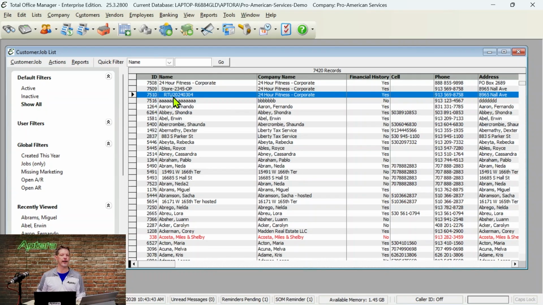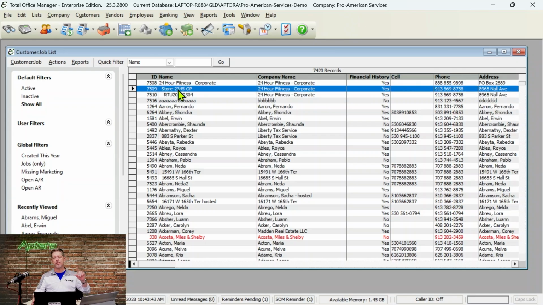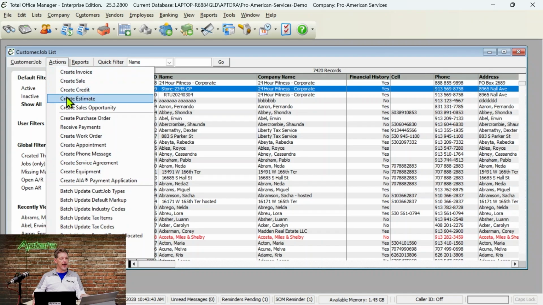Now, when do you create it? Let me back up and say this location said that they want a price on a rooftop unit. They need an estimate. What do I do? Well, I would create the estimate for that store. I wouldn't put in a job name. I'd create the estimate right here, or I could do it in mobile, but I would create the estimate right here for that store. And in the memo, I would type in replace rooftop unit number 17, southwest corner, whatever. So it was clear what we were doing. And then I would create my estimate.